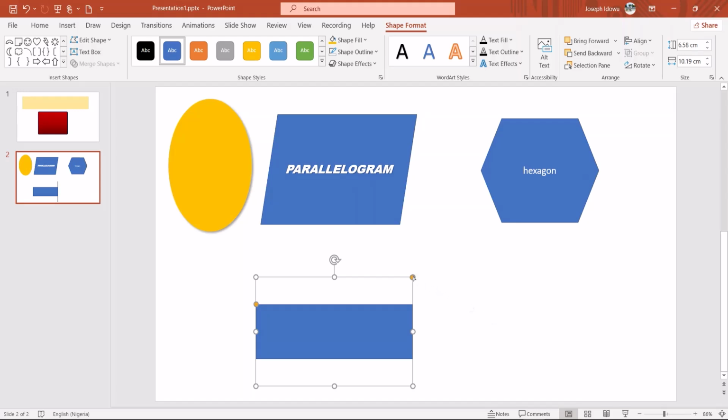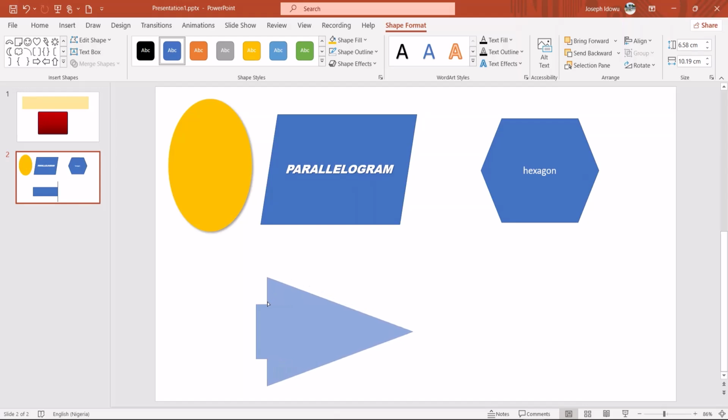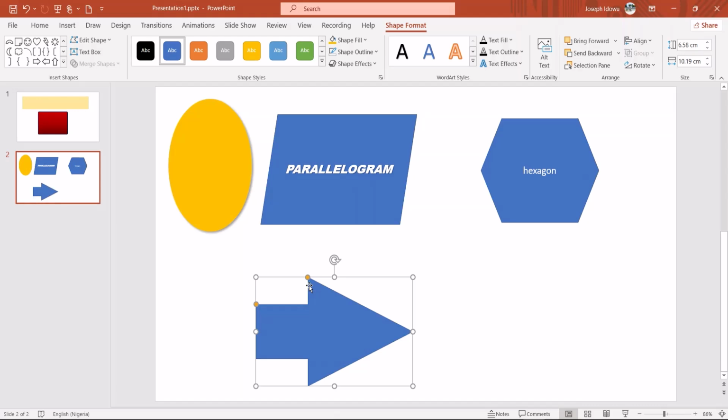If I drag it back towards the left hand side, you can see it's going to use all those lengths. When it gets to this place, it's going to turn into a triangle. You can see that. You can drag it back.